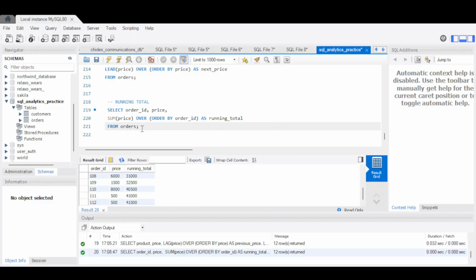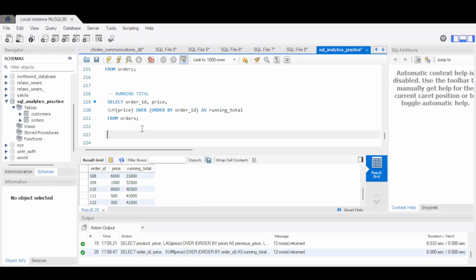Now, by default, window functions operate over a range of rows, but you can control that range using the what you call, between. So let's see rolling total. That's the difference. Running total is like, as it goes on, it goes on, while rolling total is between a specific range. Do you get what I'm saying? Between a specific range. So we want to calculate it between a specific range. That's literally how I want to do it.